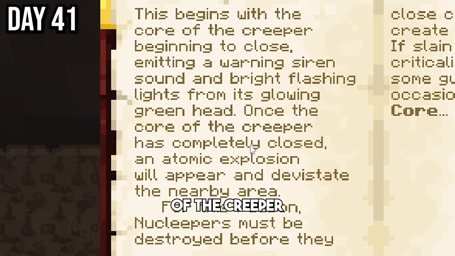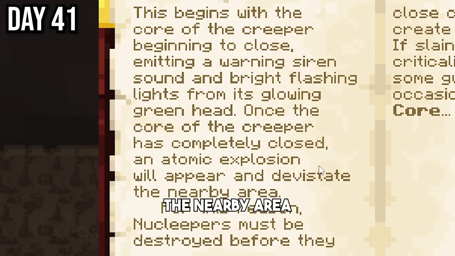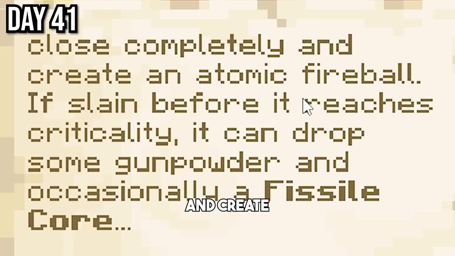Once the core of the Creeper has completely closed, an atomic explosion will appear and devastate the nearby area. For this reason, new Creepers must be destroyed before they close completely and create an atomic fireball. If slain before it reaches criticality, it can drop some gunpowder and occasionally a fissile core.